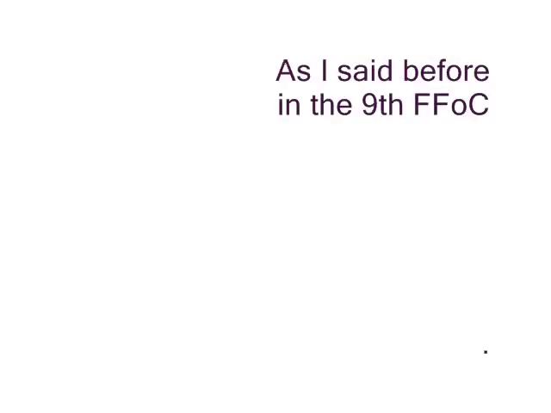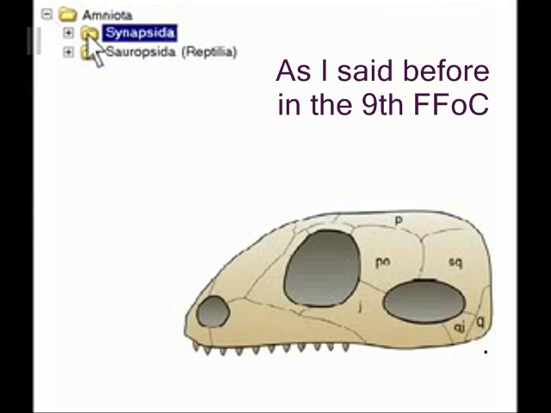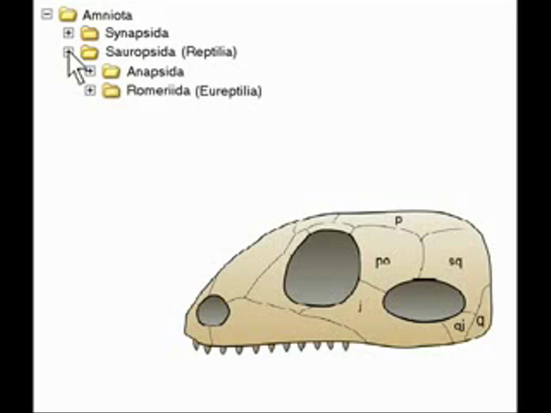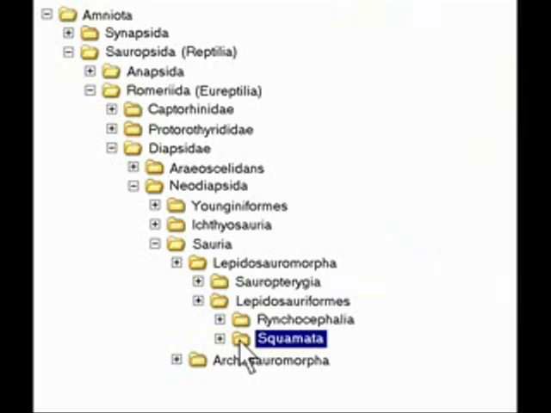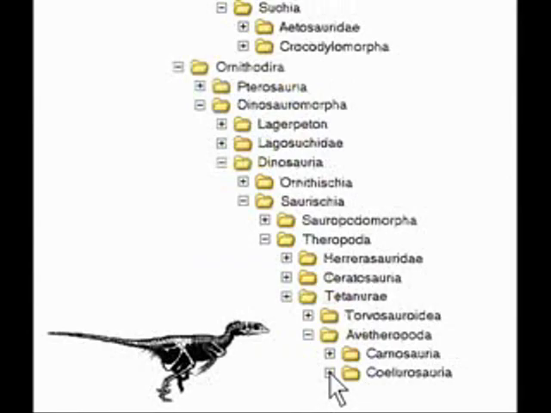Here another division occurs, this time determined by the number of holes appearing in a particular place in the structure of the skull. On one hand, we have synapsids, with one temporal fenestra. On the other hand, we have what are traditionally known as reptiles, starting with anapsids that have no temporal fenestra, and diapsids, which have two. That line can be shown to divide between lepidosaurs on one side — which divide into plesiosaurs and other things including lizards, which also divide into many different subgroups including snakes — and the archosaurs on the other side, which divide into crocodilians, phytosaurs, pterosaurs, and dinosaurs, which themselves divide again and again, eventually including a subset we now know as birds.